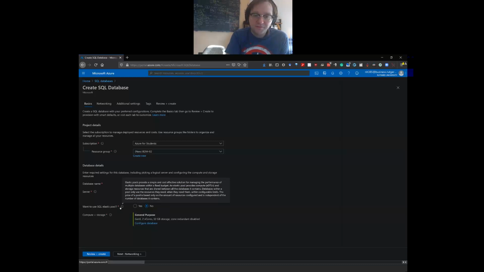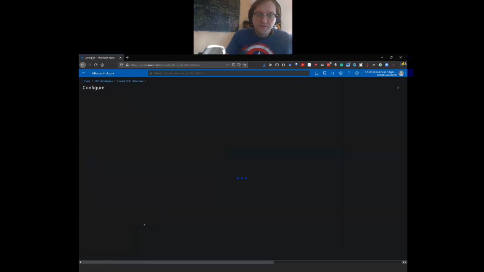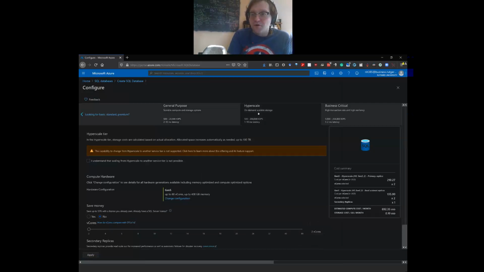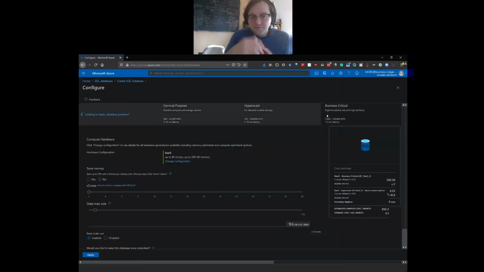Elastic Pool, we don't need it. Okay, here, configuring the database. This is where you could spend your $100 faster if you want. Here you can see there are a lot of different options. You can do a general purpose, a hyperscale, or a business critical.